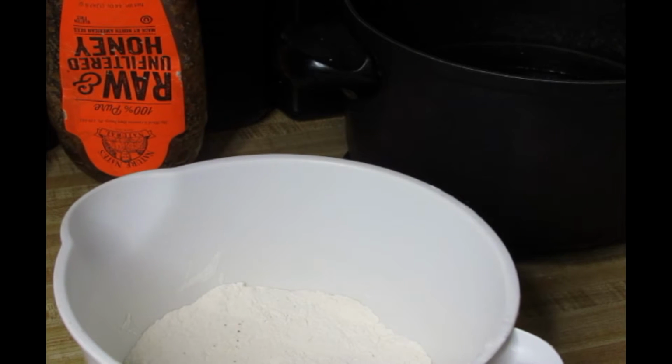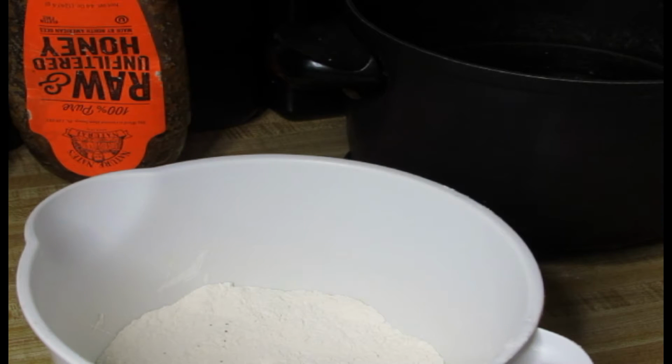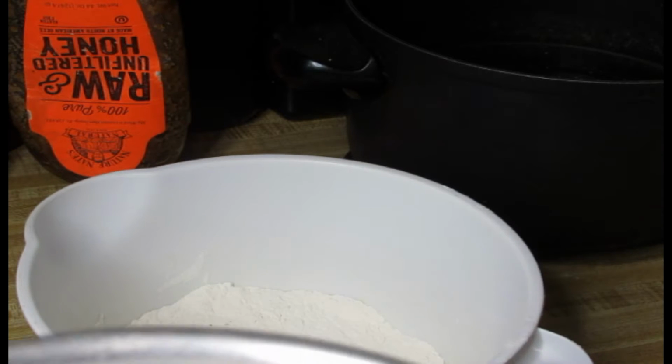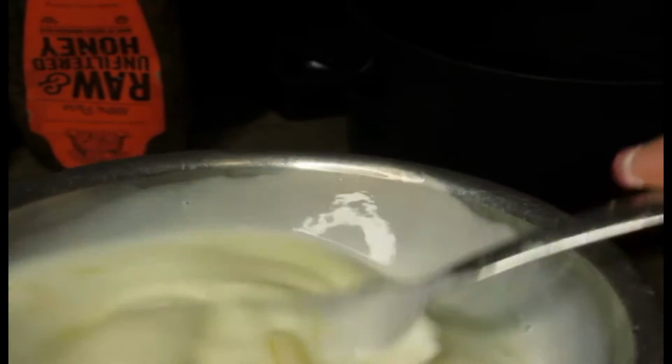Okay, so here's my flour, and it's just 2 cups of flour, a teaspoon of salt, a teaspoon of pepper, and then I have here 2 eggs and 2/3 cup of milk. And we're just going to mix that together. So what we're going to do, we're going to dip the wings in the egg mixture and the flour mixture. We're going to double dip it, and then we're going to fry it.